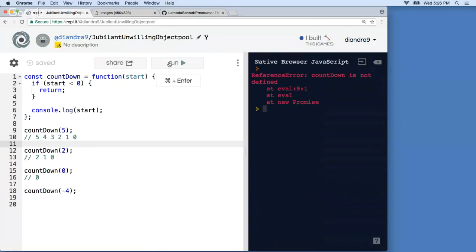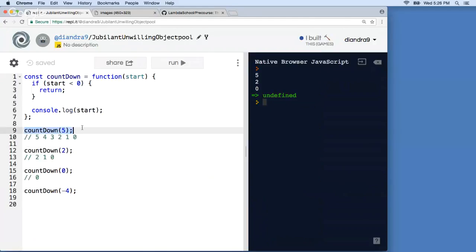My bad. Right. So this looks like a good start. It's definitely not fully functional, but we see that in the first function call, we were able to get our first value logged. In this call, it actually ran correctly because the only value is the first value. And then we didn't get any log for this final call. So that's a good start, but we need some way of actually incrementing our values down. And that's where the recursion comes into play.